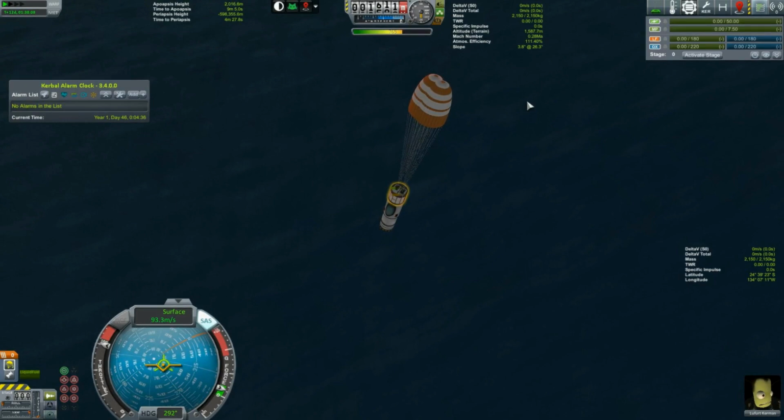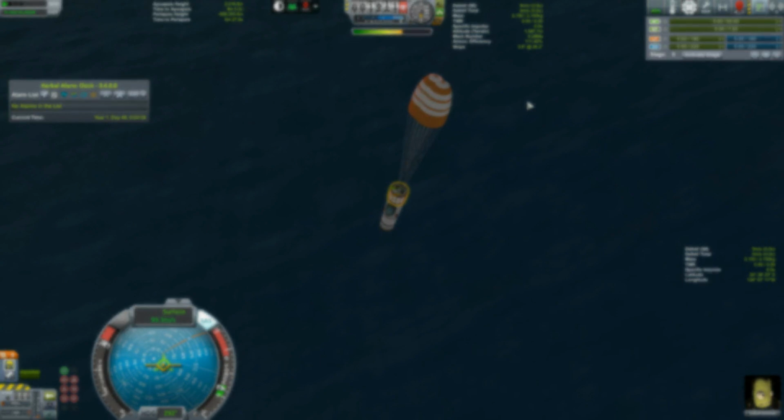Yeah, that was a much tighter Delta V budget than I thought we had. And the game just crashed. Well, obviously I'm going to get home. At the very worst, I can just do the reentry myself.